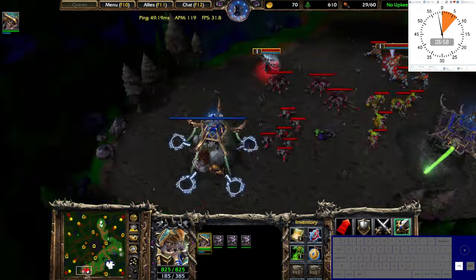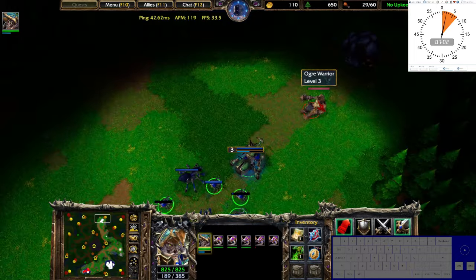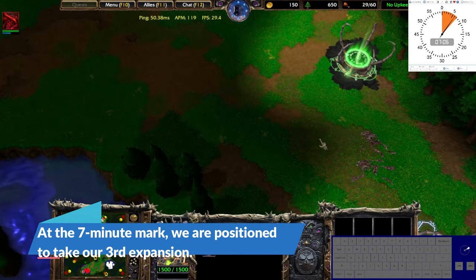If your expansion is attacked, let it fall and rebuild. At the 7-minute mark, we are positioned to take our third expansion.